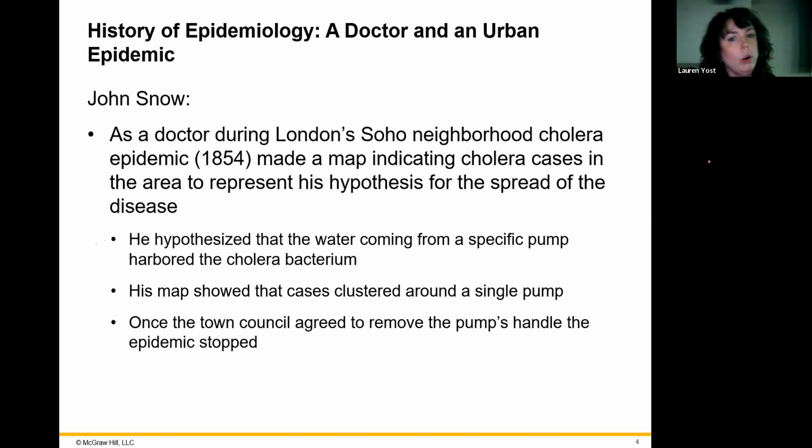Then we have John Snow. John Snow was a doctor in the mid 1800s. He realized that there were people who were having cholera. He mapped it out around the town and realized it was around this specific water pump. And it did, in fact, turn out to have cholera bacteria in it. People who had cholera were going to get water from it and were just reinfecting it. So he told them they needed to stop drinking that water, but they, of course, weren't going to listen. So he just had that handle removed so that people couldn't use that location anymore.